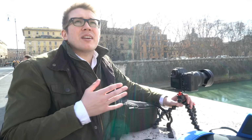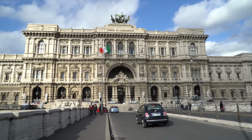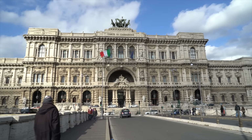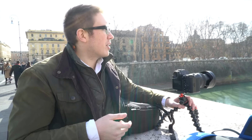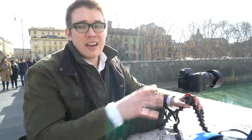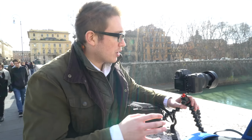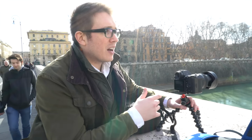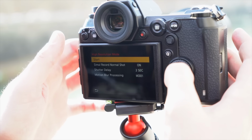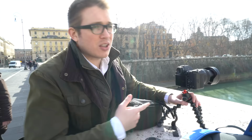So we've just paused outside of the Italian Supreme Court, which I believe is that magnificent building there. I just wanted to give the high-res mode a shot, and I figure this is a really good place to do that because there's a lot of detail in this image. So we've posted up on the bridge. All you've got to do is go into the menu system, find high-res mode underneath the camera settings, start high-res mode, and then when you want to exit high-res mode, you just hit the Q button.